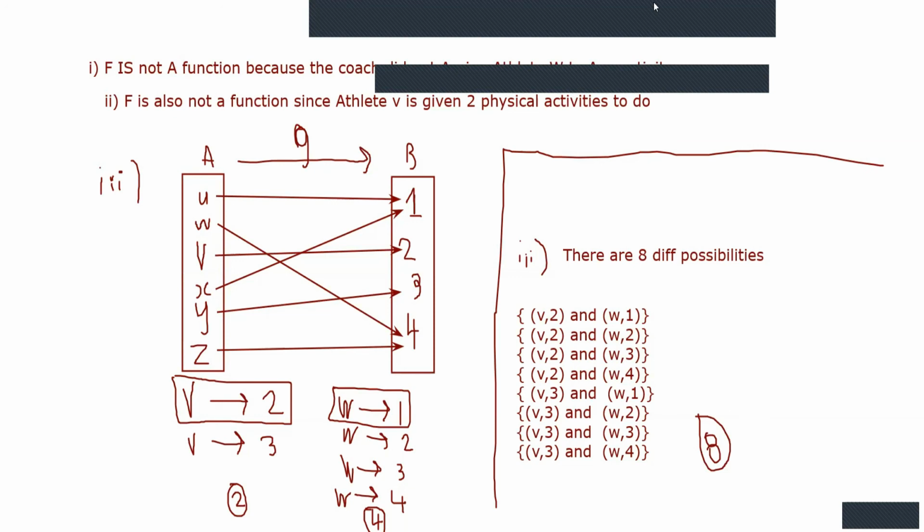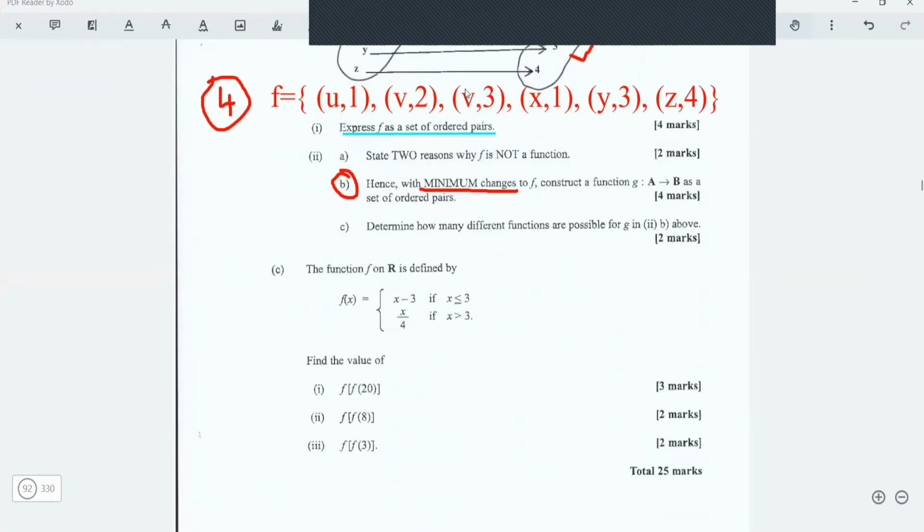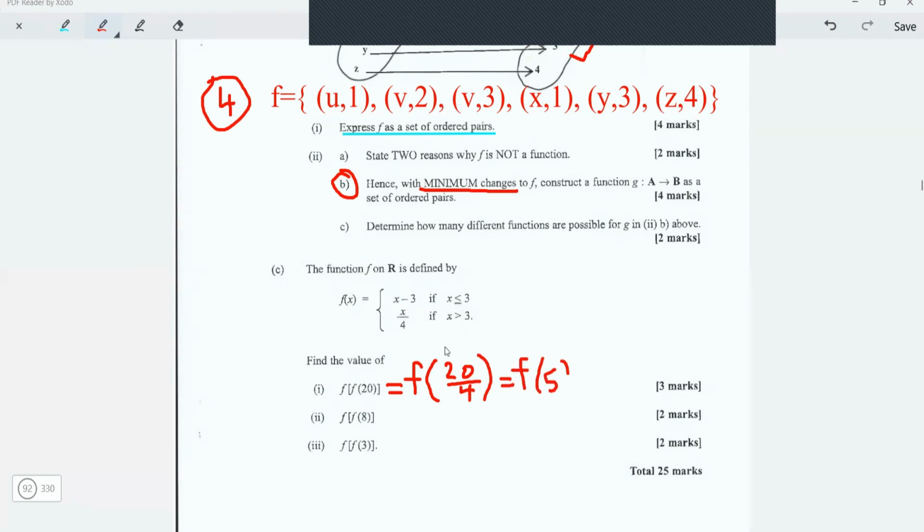All right. Now let's go through this one now. So that is that. Now I'm really happy that, guys, most of us did this part really quickly. So let's just blow through it. Most of us did this really well, which is good. Find f(f(20)). It tells us that when x is 20, you use the bigger function. So f(20) would be plugging 20 in here, 20 over 4. 20 over 4 is 5. So f(f(20)) works out to be f(5). And f(5) is when x is bigger than 3, we'll still put it in the second function, which is 5 over 4. Nice.